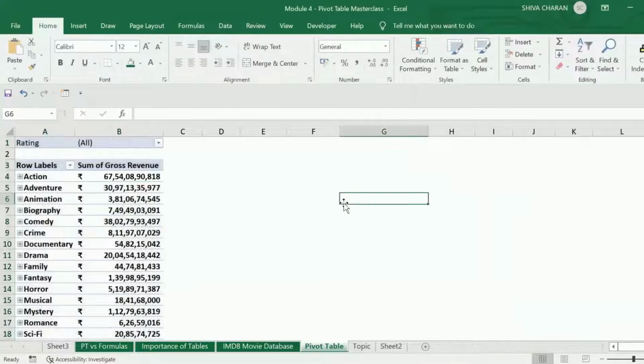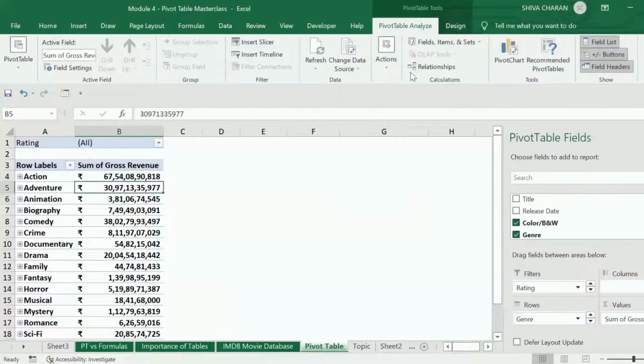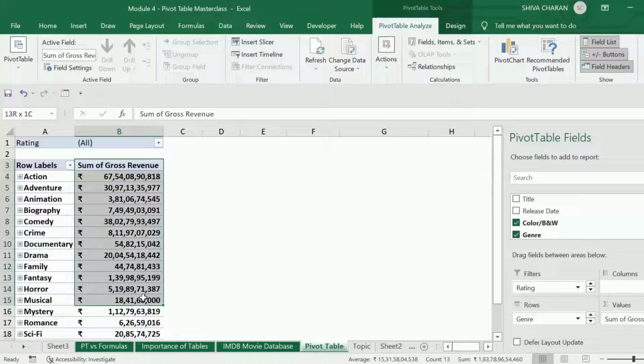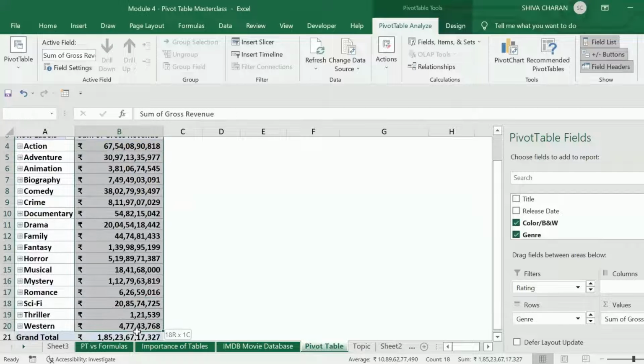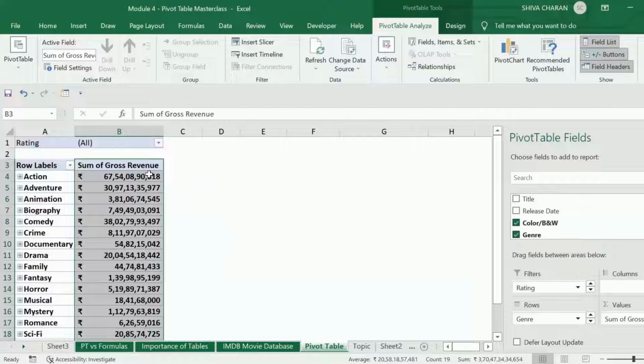So you may ask, why can't we select the same thing using our cursor? Yes, you can absolutely do it. There is nothing wrong with that. It is just that Excel is giving us these options to utilize. We are using this option, or else you can even select the data using your cursor, right? So you can also do it manually.